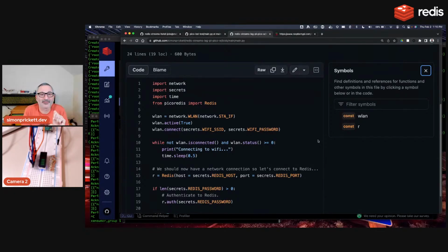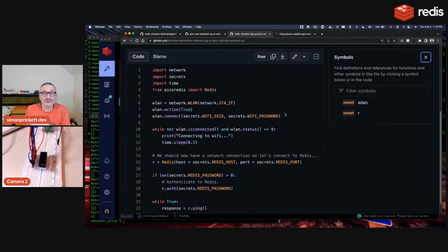But we can run it as a connected network device that acts as a client, and that's exactly what we want. The Pico is a microcontroller, not a single board computer, so there is no operating system. Essentially, we have to program everything we want to do in Python.